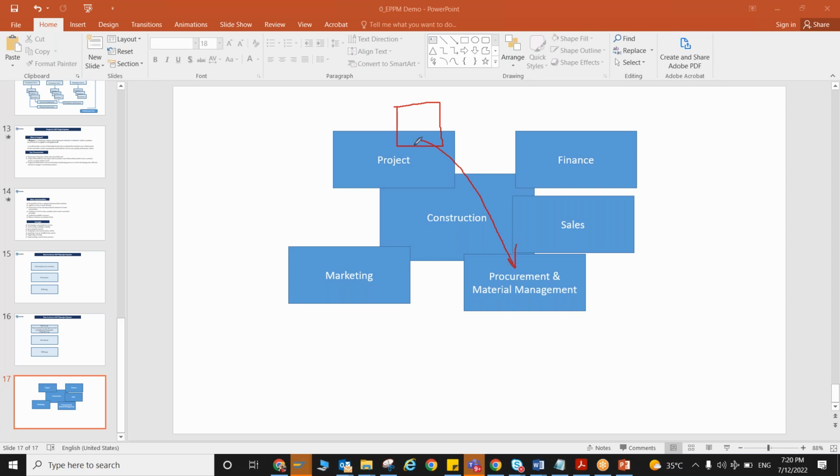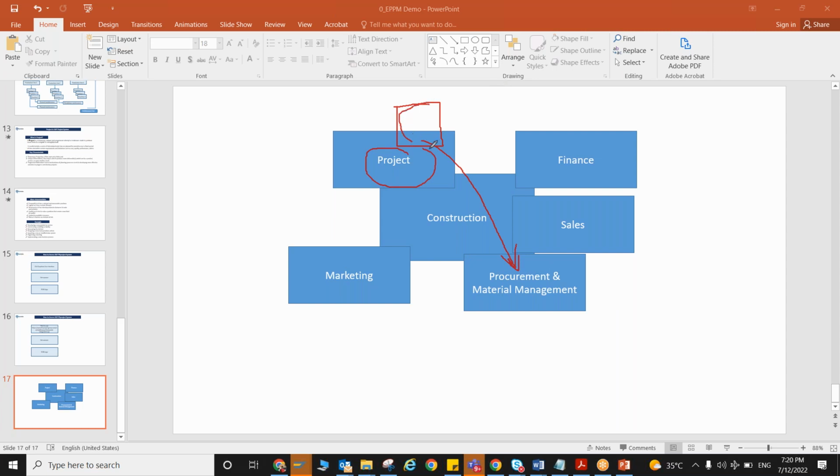Okay, so once this complete file comes to the procurement and material management department, they will analyze it. Okay, they will do the market analysis. They will check where they can find the best and cheapest material or labor, and then they will create one contract between the vendor and the organization and will deliver it to the project. So whatever material and labor they are buying from the market, from the vendor or contractor, they will deploy here on the project. So what happens exactly? These are the transactions that happen.